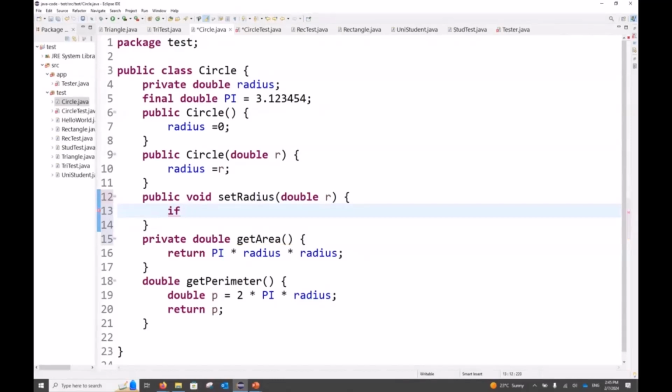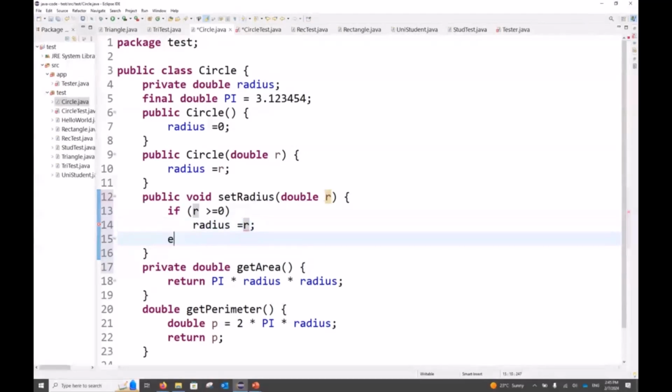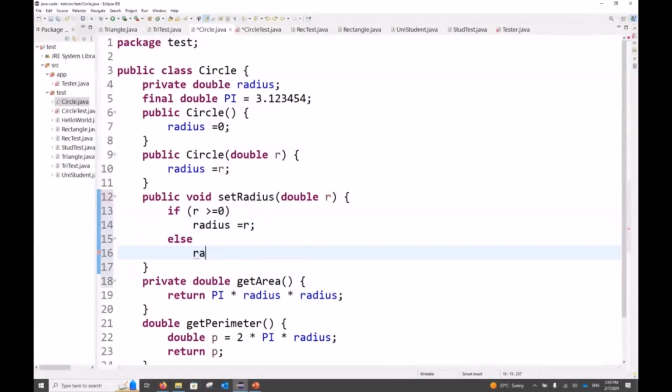If r is greater than or equal to what? Then what? Radius is equal to what? Else radius is equal to 0. Does that make sense, guys? Just a second. Does that make sense now?